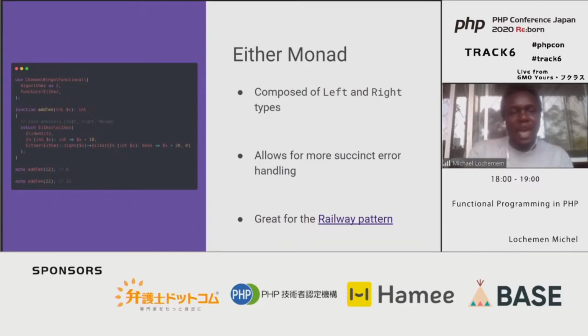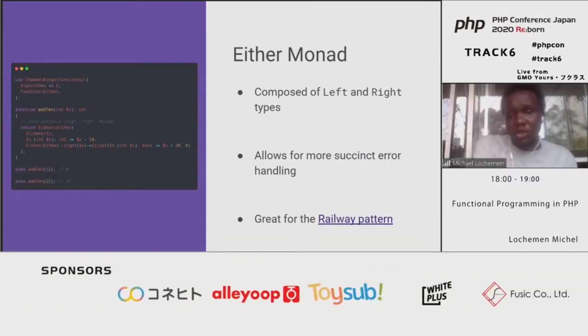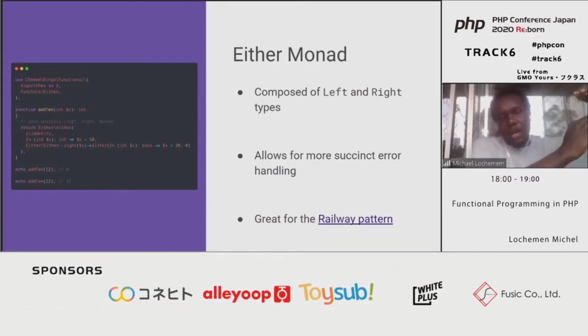That's the gist of the Either monad. And what this effectively allows you to do is write two-track functions. Write a function that handles success, write a function that handles failure, in accordance with the railway pattern, which is something developed by Scott Wlaschin, and you can follow that. It's a really nice pattern for writing code. So just like in the previous snippet, basically only add 10 to values that are greater than 20. Otherwise, return 0 in the Left object. And that's pretty much it. So no need to throw an exception for less than 20, no error. Use the Either monad.